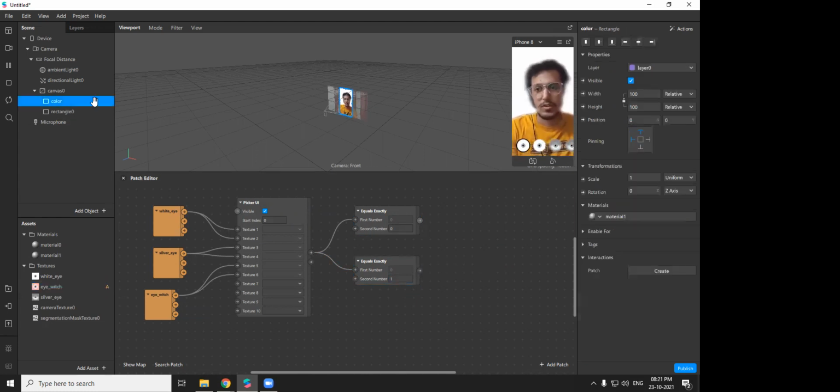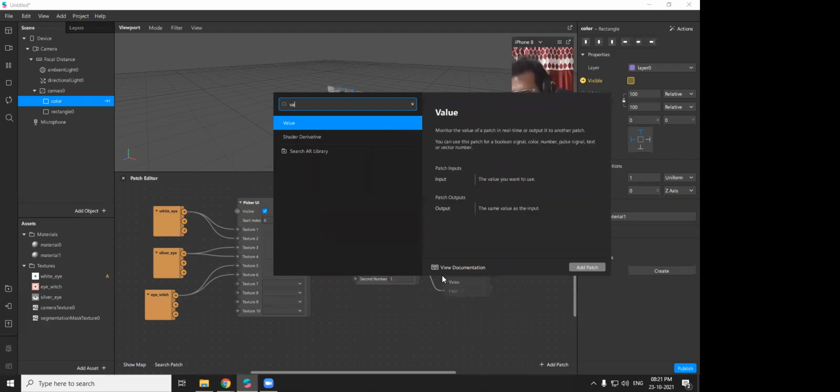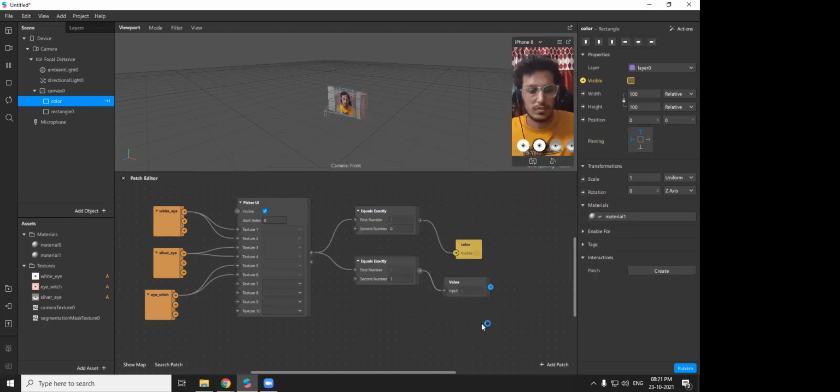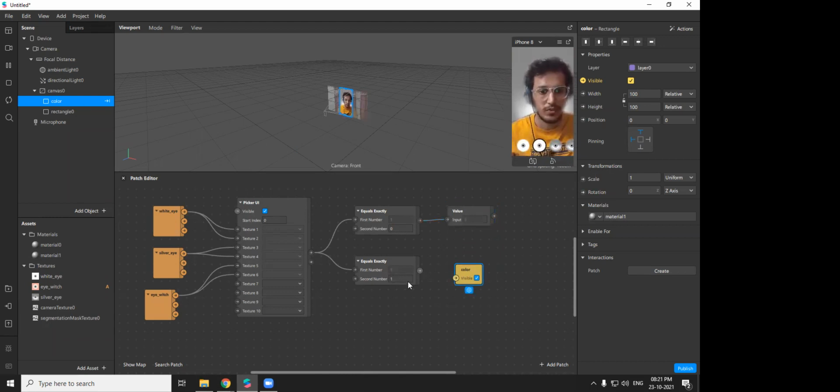Suppose our index value is 0, then wait, let's check the value. Right now my value is 1. If I put this text visibility on 1, right now my value is 1.